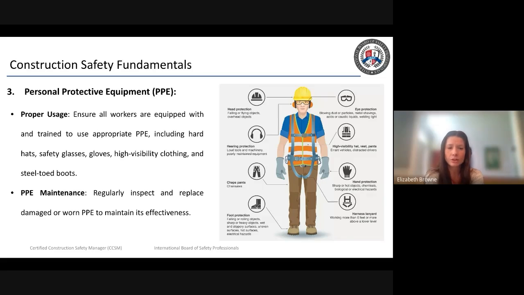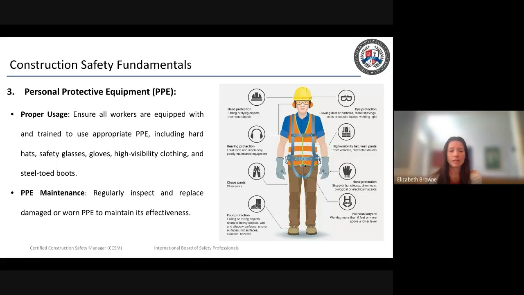However, on construction sites, there's typically falling or flying object hazards that cannot be avoided, or the potential to bump into overhead objects. So the use of head protection, like a hard hat, eye protection from blowing dust and particles, welding possibly. Also, hearing protection is typically needed if we're operating equipment that is creating high levels of noise.